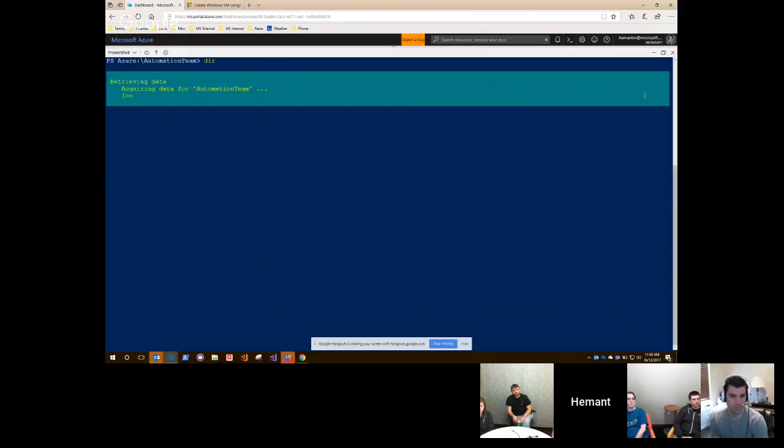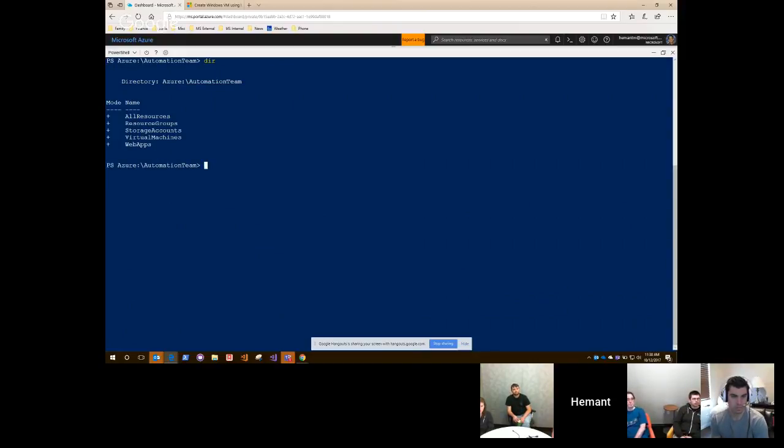Again, inside that subscription, it'll give you a couple of views. It gives you all resource views, or you can go through resource groups one by one, and then we bubble up the storage accounts, virtual machines, and web apps as high-level concepts. And under the cover, this is using the same exact Azure RM modules that people have access to. It just provides a level of abstraction on top of it.